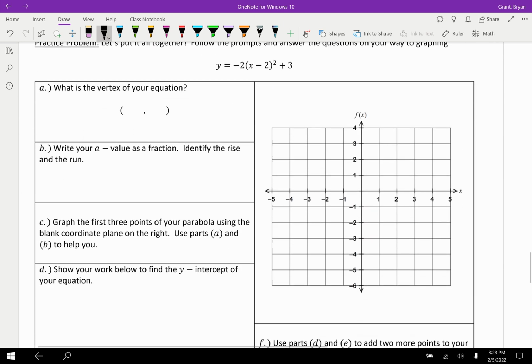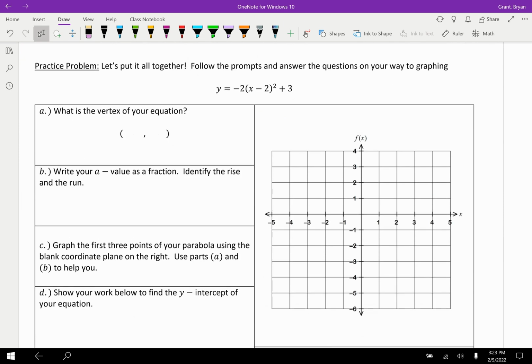So, to conclude today, we're already done, it's crazy, we have a single practice problem. There are a bunch of parts, but it's really everything we did so far. In fact, I think it's important enough that we based your knowledge check next class off of this. So, try to work through this. You should end with a parabola containing 5 points. Once you've done it, go ahead, unpause, check your work, and that's it for the day. Good luck.